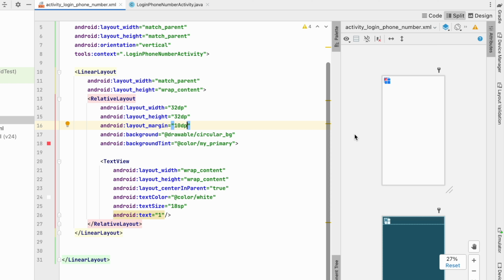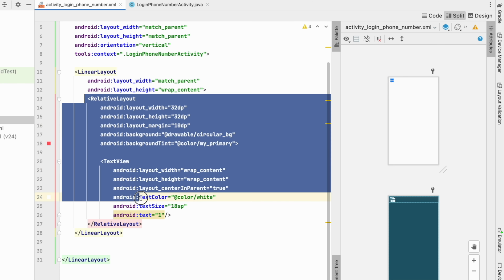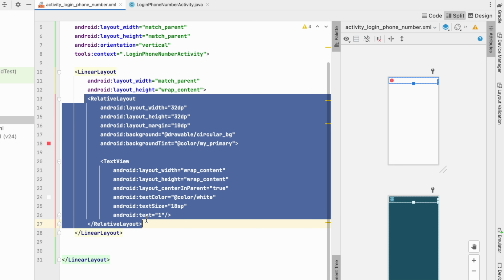So we need 3 steps. This is one step, so we need 3 layouts like this. I'll copy this layout, paste it below the relative layout, but it will be inside the linear layout. So I'll paste it one time, I'll paste it another time. We have 3 layouts. I'll make third one 3 and second one as 2. So 1, 2, 3 we have. So let's center it. Gravity will be center. So our 3 step indicator is done.